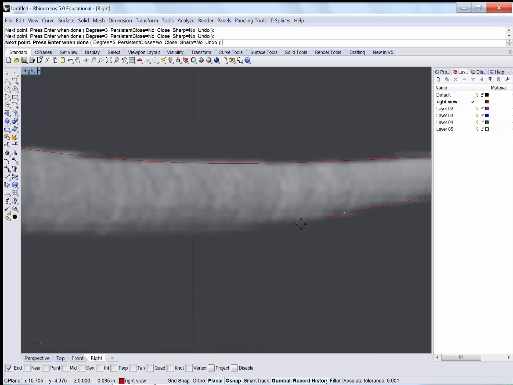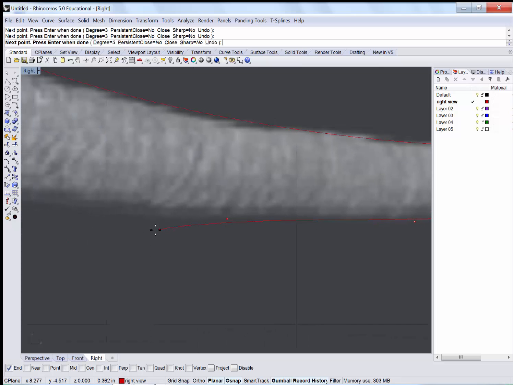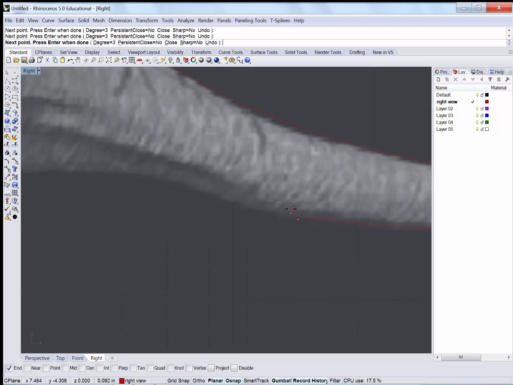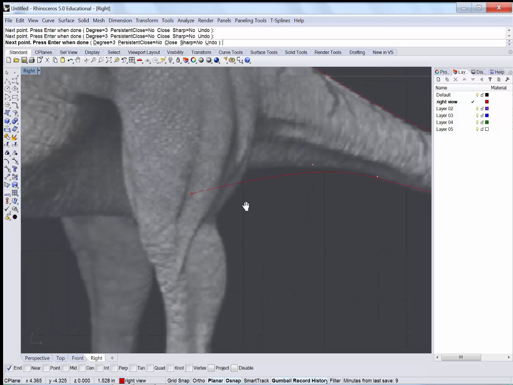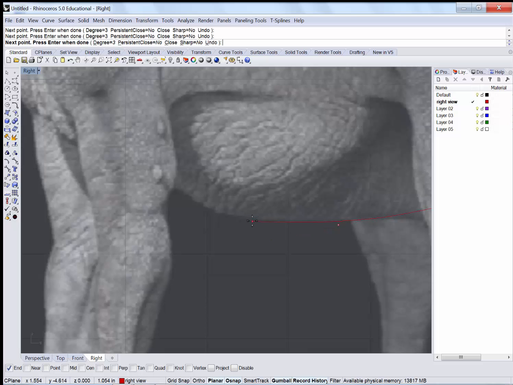For cross-section profiles to work correctly, you need a minimum of 3 curves to give the end result some type of volume or some type of space. But I'd like to use 4. I can use more than that, but to get started, I'll use 4. Let's see, how are we going to resolve this shape? A little artistic interpretation there.